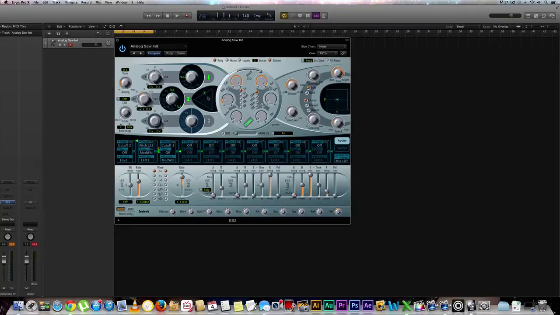Next, we're going to move along in our signal flow to our filter. We're not really going to do too much here. We're just going to take a little bit off of the filter cutoff right here, maybe around .9. That looks great. Okay, we're going to leave this at 12 decibel. And we're not going to mess with our frequency modulation on this end or the resonance.